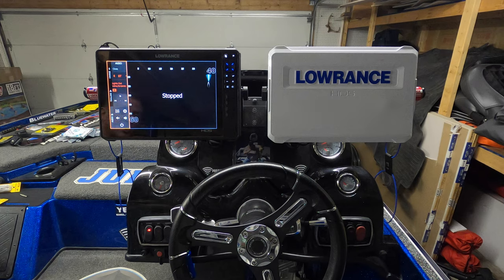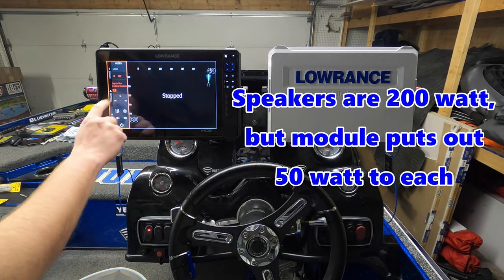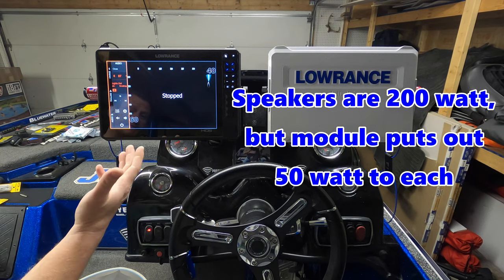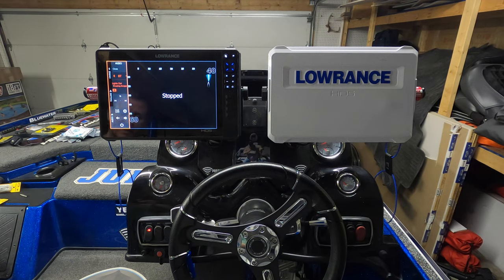Again, I don't know how well that audio is going to show up, but man, that actually sounds pretty good for just having two 50-watt speakers in the boat. Let me play with this real quick, and I'll show you a couple features on it. Again, this is the first time I'm doing this, so we're going to kind of learn this together.